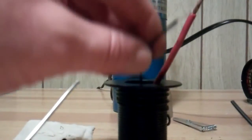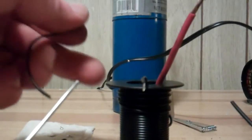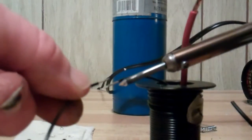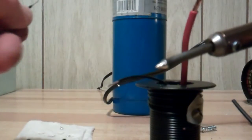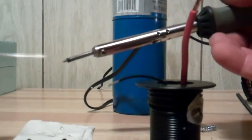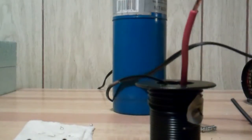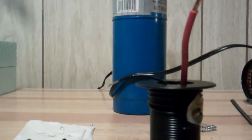And to put two pieces together, very easy. One person commented that they use hot glue for insulation around solder connections. That's absolutely fine. I mean, that's going to keep the water out. It may not be the most conventional way, but it absolutely works. I prefer to use heat shrink tubing, and it comes in two different types. You can get regular heat shrink tubing from Radio Shack and everywhere.